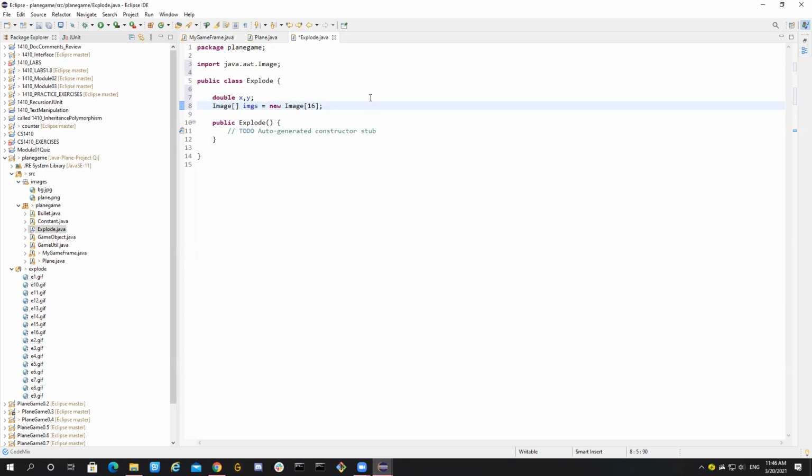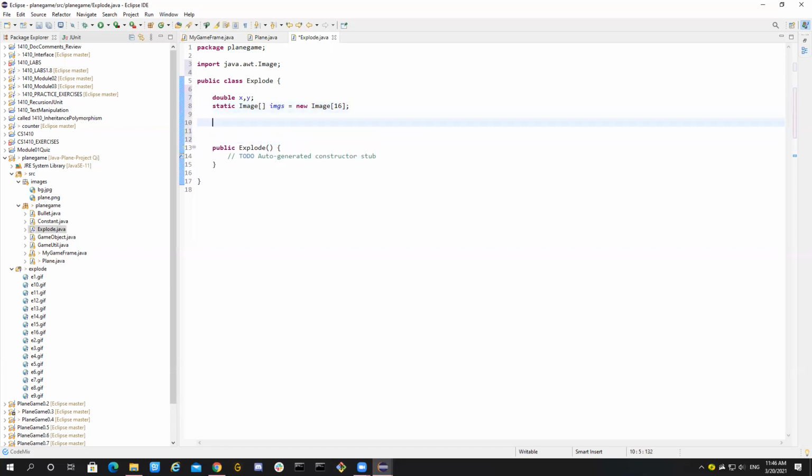Yeah, I think we need to make it static, so we can use it in other classes without creating a new object.